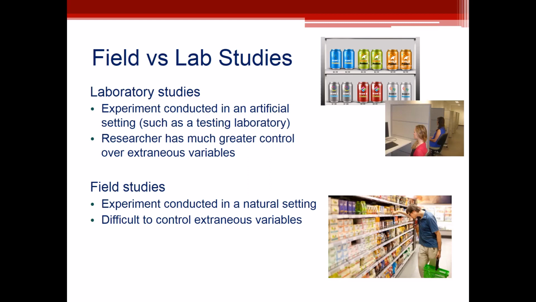The benefit of that is that we have a very controlled environment. We know there aren't any other extraneous variables, or we're minimizing those extraneous variables that might influence people's responses. So we tend to get a much cleaner IV-DV relationship. We can be much more confident that changes in our DV are due to changes in our IV, for example. The criticism of a lab study, though, that we often get is that while the effect is found in the lab, how do we know that that effect will play out in real life or out in the field?